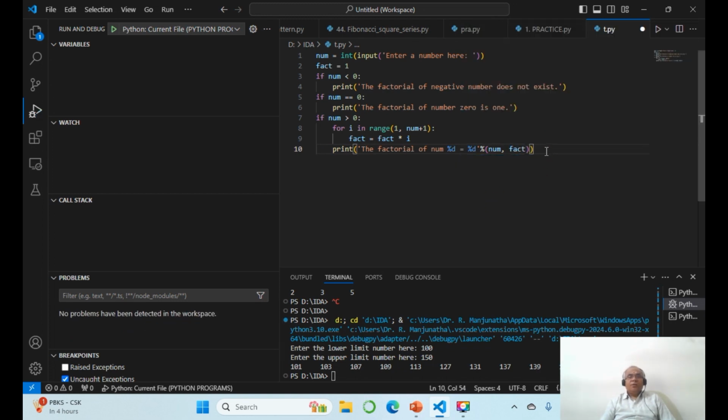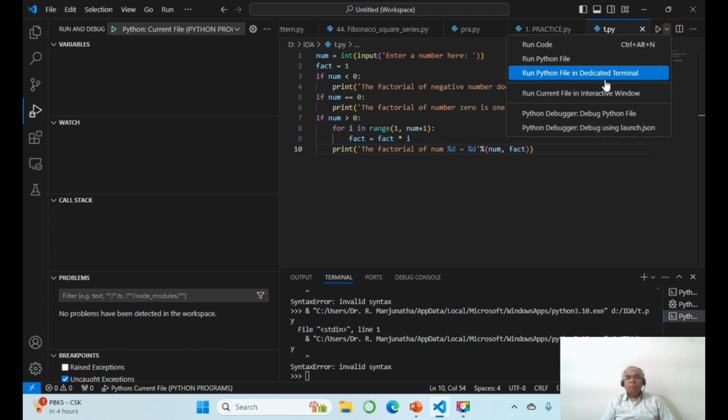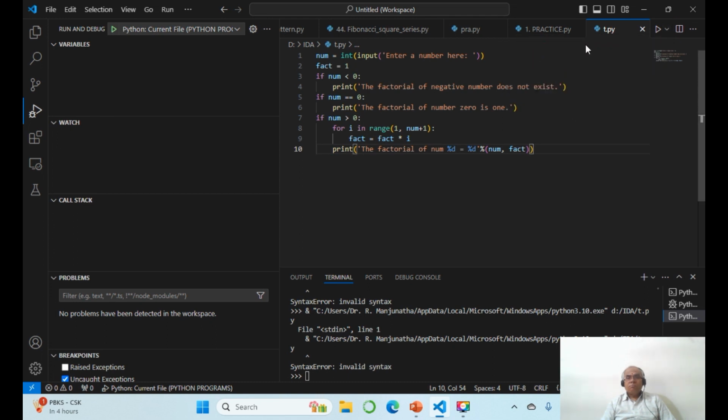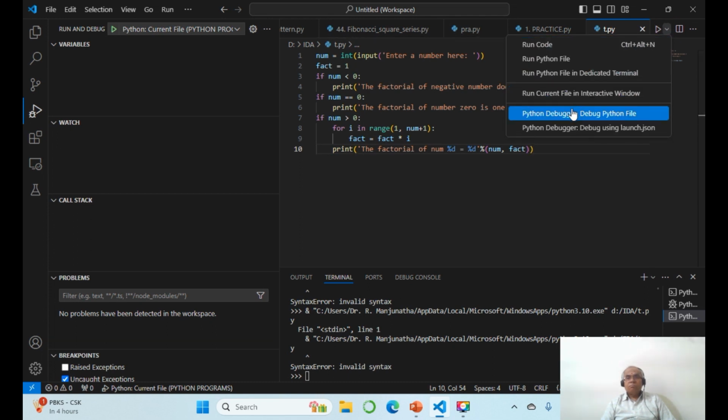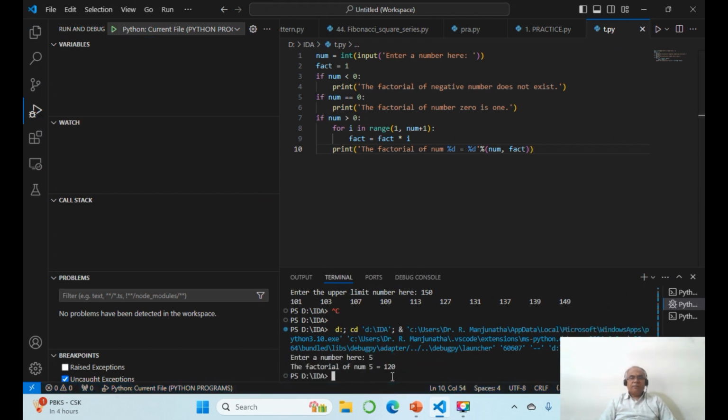Okay, so this is how we will be able to write the program. Now if I try to execute this, syntax error. Enter a number here, I will say 5. The factorial of number 5 is equal to 120.